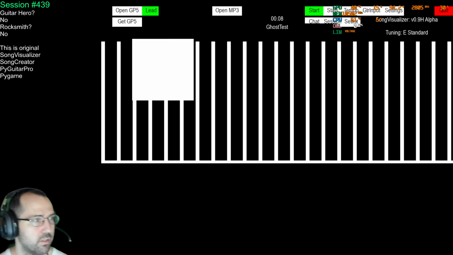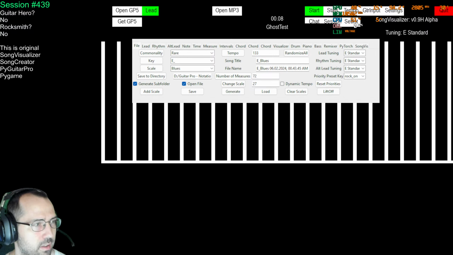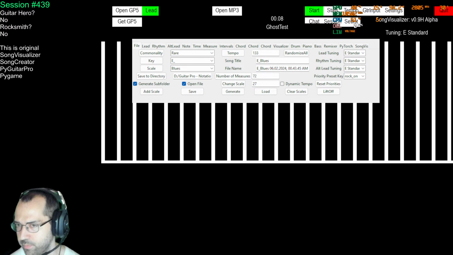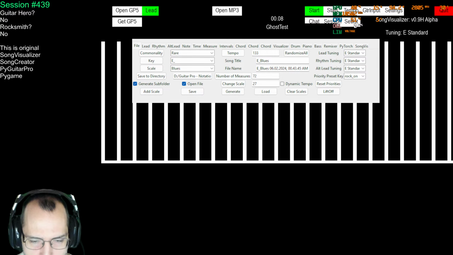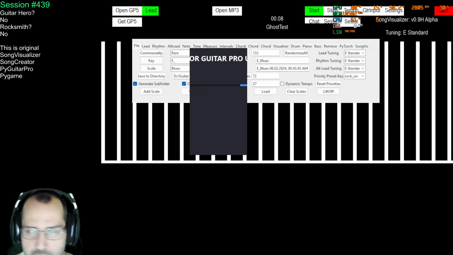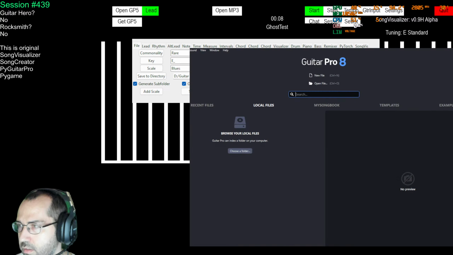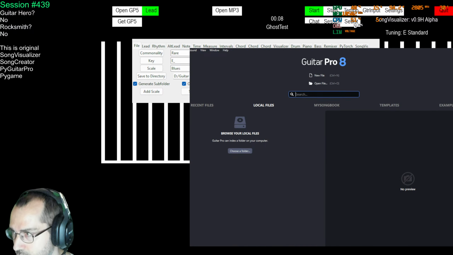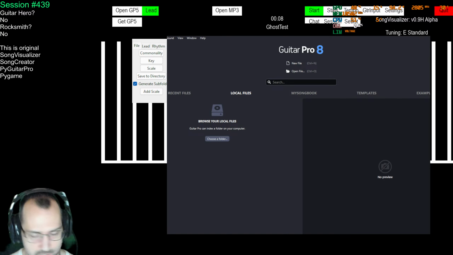Called a sequencer. Okay, as far as you're saying, this is a sequencer, MIDI type music. Okay, well, I mean, you can do MIDI, but here, let me try to show you another perspective of what this is. Let me try to share another window. You see, here's this. Are you familiar with Guitar Pro by any chance?